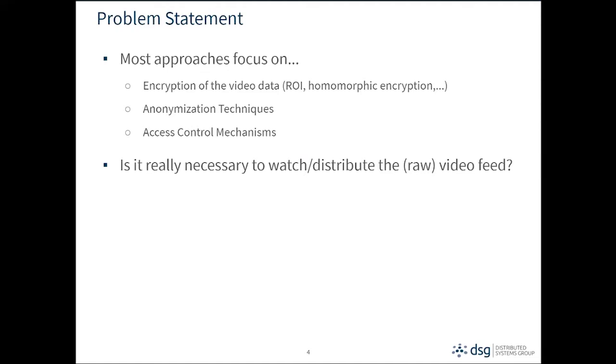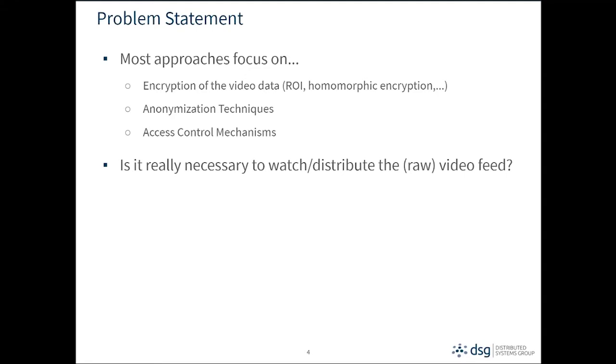So during the research for the paper, we found various different approaches that deal with adequate protection of such personally identifiable information. However, most of the proposed solutions focus on some form of encryption mechanisms and strategies. For instance, some identify so-called regions of interest in each frame of a video. Such a region could be the area spanning across a detected face in a video frame. And then only this particular area in the frame is encrypted or anonymized with dedicated denaturing effects like pixelating or blurring. The design and implementation of specialized access control mechanisms is another strategy that is heavily researched with regard to the stated problem.